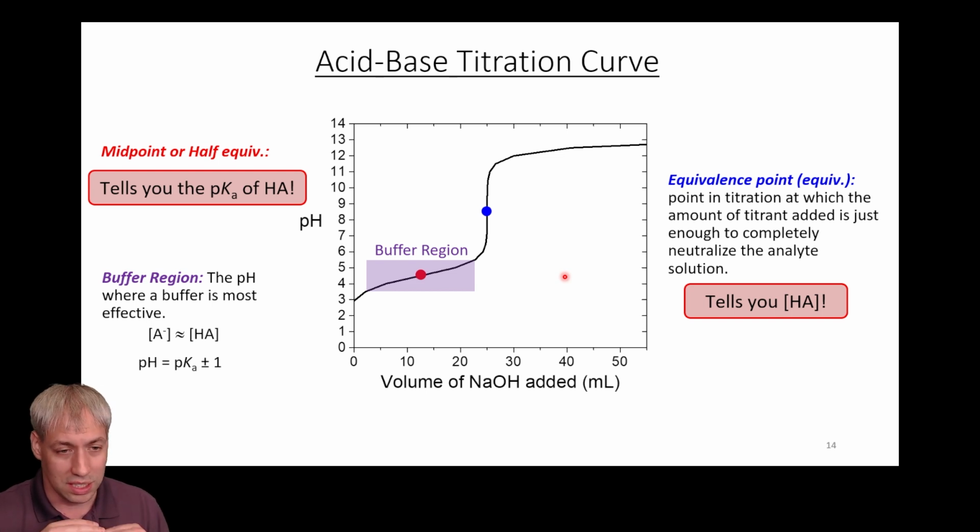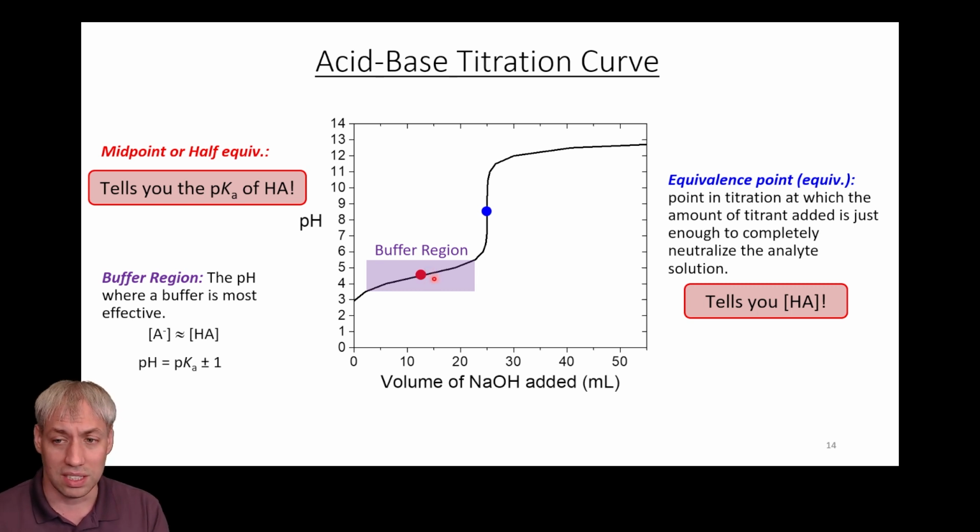A buffer region is basically where you have this plateau, this semi-unchanging pH. That's exactly what we're seeing in this graph. So you see a quick incline, and then it largely plateaus, and then it has another quick increase in pH. This region right here is acting as a buffer. If you have a 50-50 mixture of HA and A minus and you add some acid, it's going to go this way. You add some base, it's going to go this way, but it's not going to change that much.